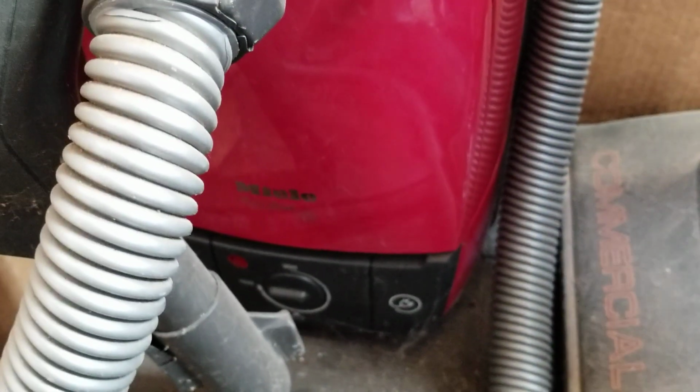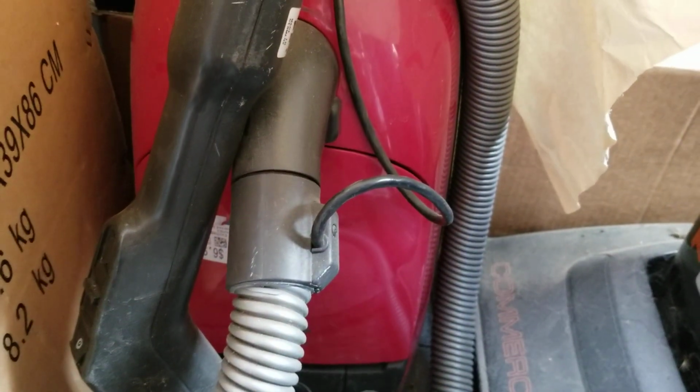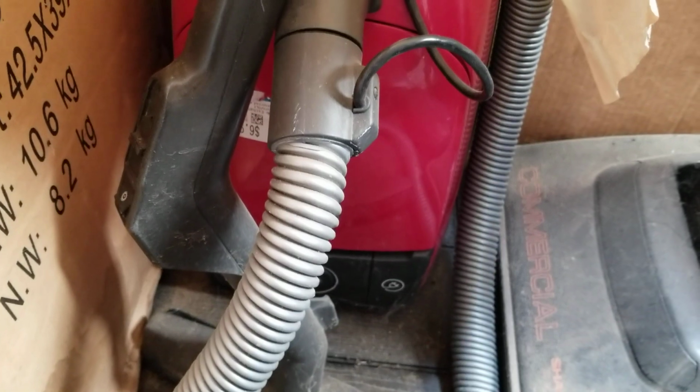Underneath here is my Miele Red Star that I just need to find a power nozzle for and another attachment as well. I'm pretty sure it's the dusting brush, and not to mention the wands as well. Other than that, works fine.